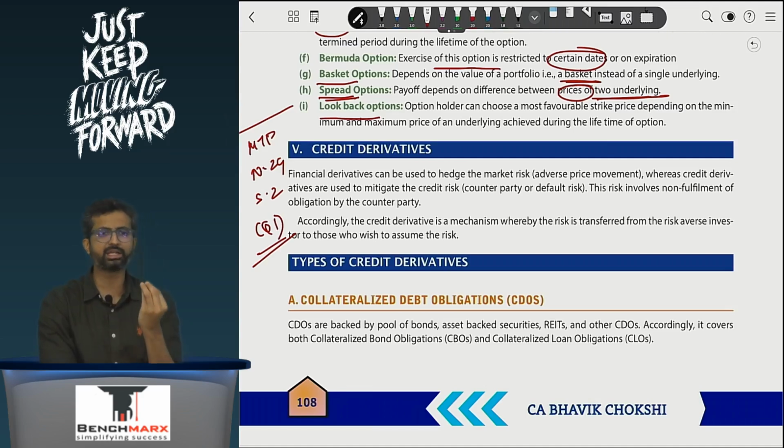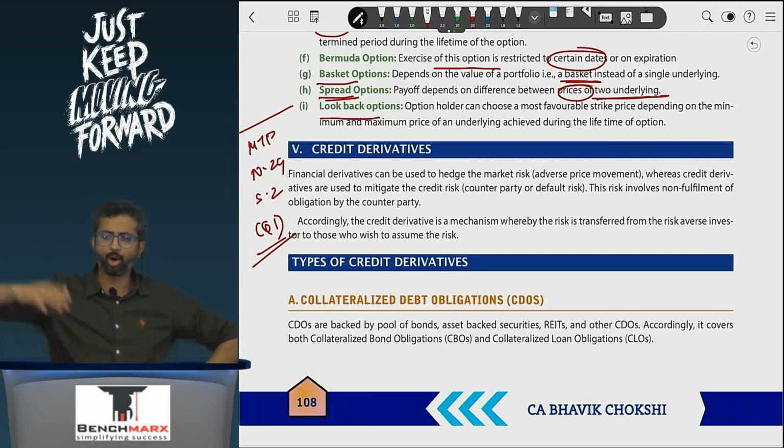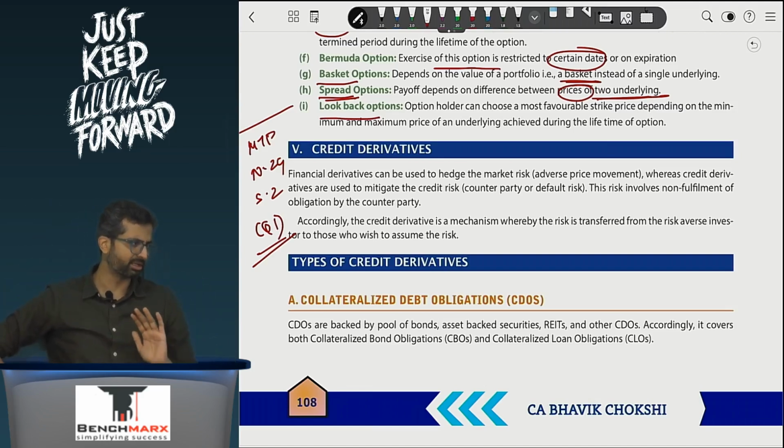A credit default swap over here is a credit derivative which derives value from an underlying. Let us say I have bought a bond. A bond is having a 10-year life. 2 years have gone by. Money is going to come after 10 years, 8 years, whatever it is. I as an investor am worried that what if the issuer becomes bankrupt in that time frame? Then तो मेरा पूरा पैसा डूबेगा.